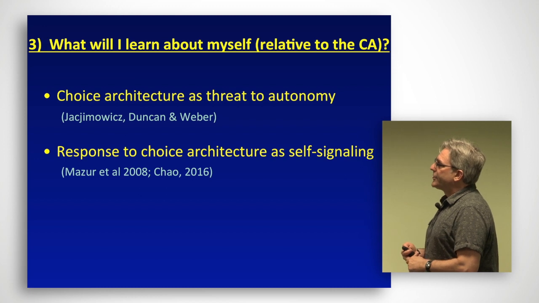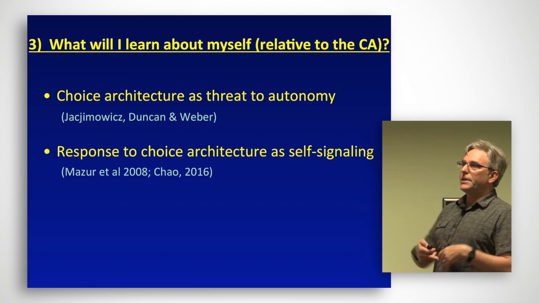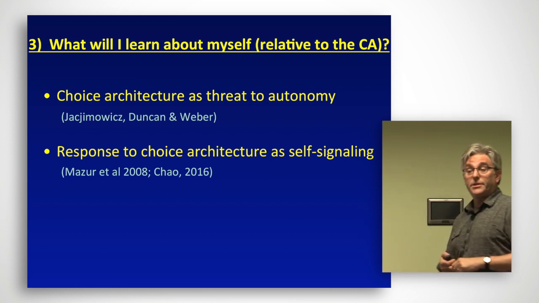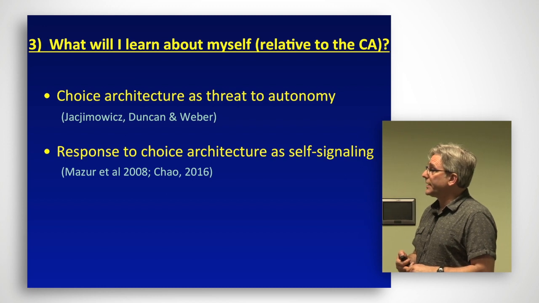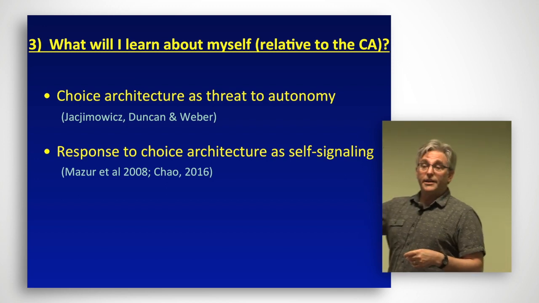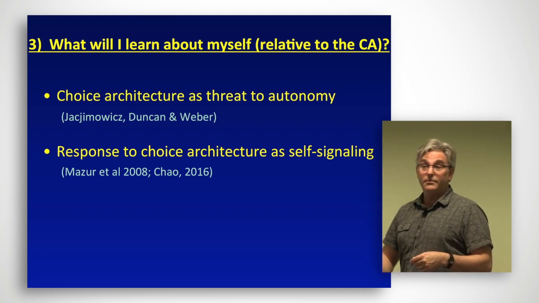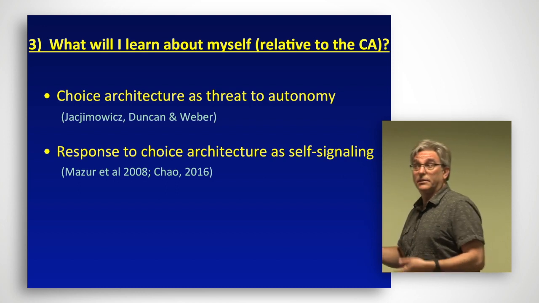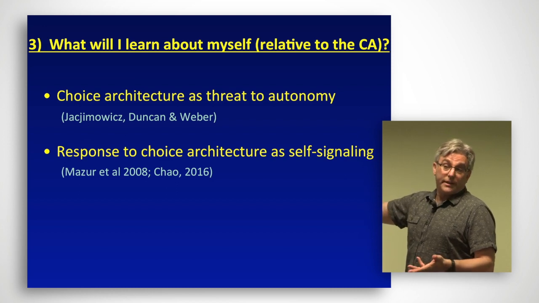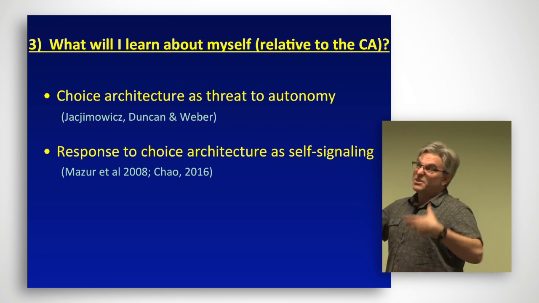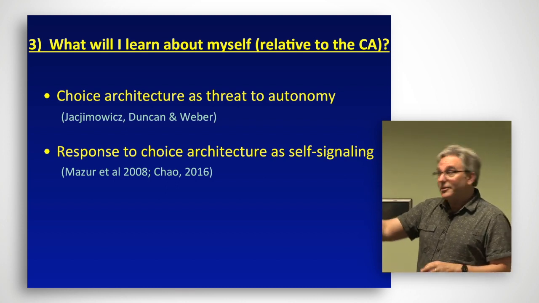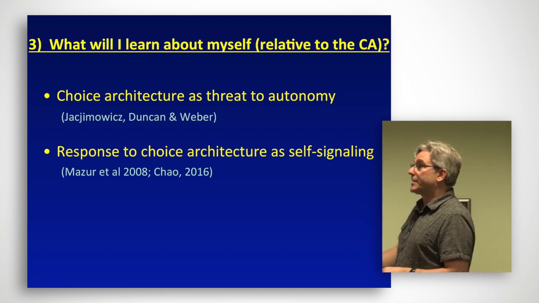The other thing that I'll draw your attention to is that your response to choice architecture can be a kind of self-signaling, what kind of a person I am. Or it could be signaling again to the choice architect who's observing. There are some studies in which people would sign a form where they needed to be honest, either at the beginning of the form or at the bottom of the form. Like, I'm going to report my taxes correctly or not. If you put your signature at the beginning of the form, people are more likely to be honest than if you sign at the end of the form. Because all of a sudden I'm self-signaling, yeah, I'm an honest person, and then I'm less likely to depart from it than if after being a little bit squishy, I sign.